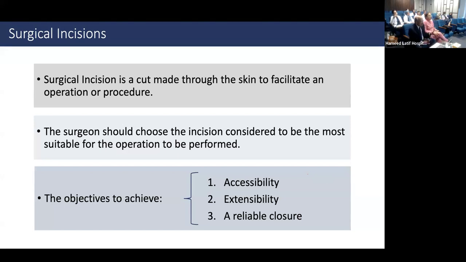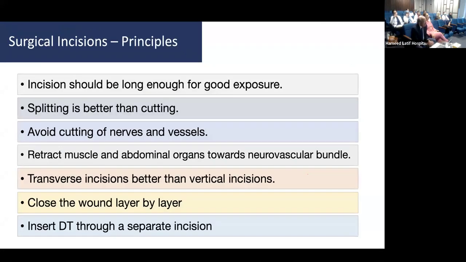And then of course we changed over to transverse incisions. The objectives of giving an incision are to get access, and also we sometimes need to extend that. So that also is important, and then also that it should end up in proper closure. These are the principles. The incision should be long enough for good exposure, so that you do not struggle in a comparatively short one, but at the same time, it should not be unnecessarily long.